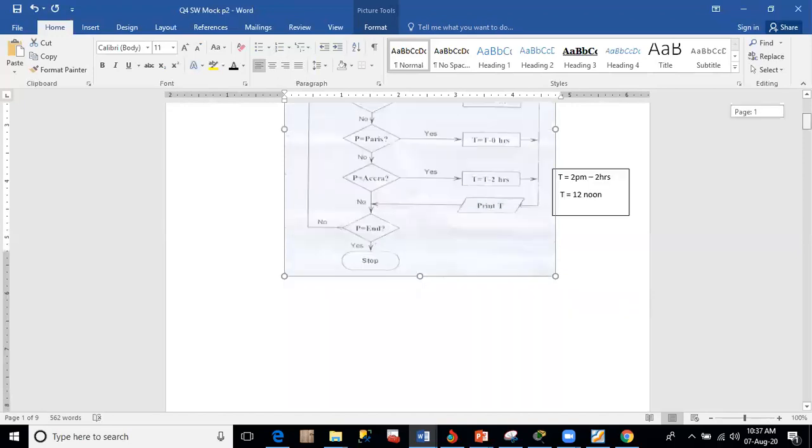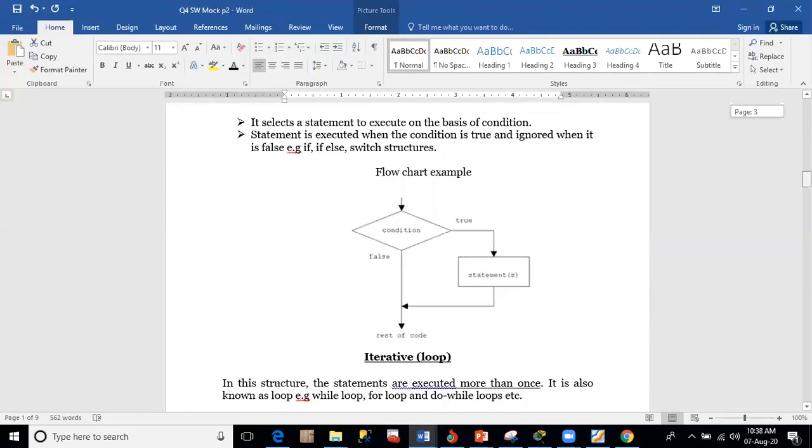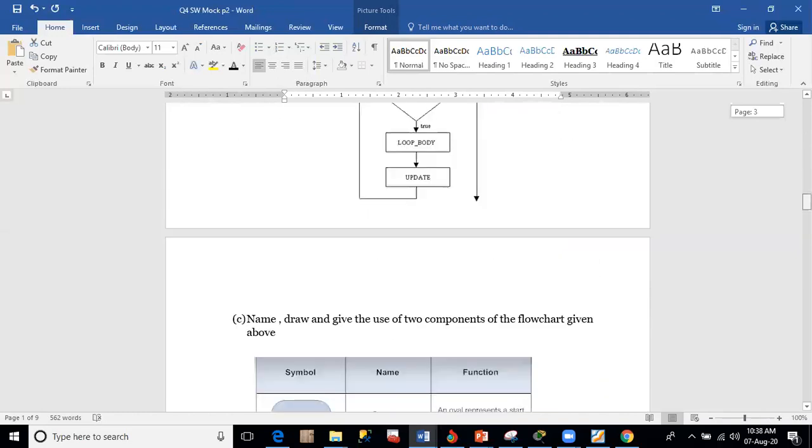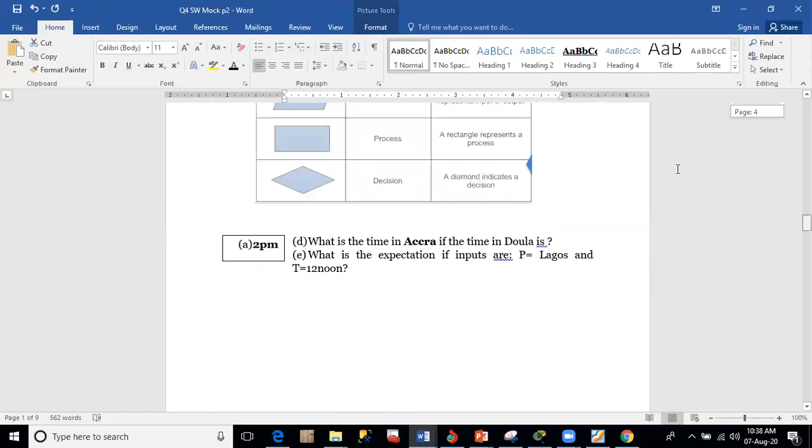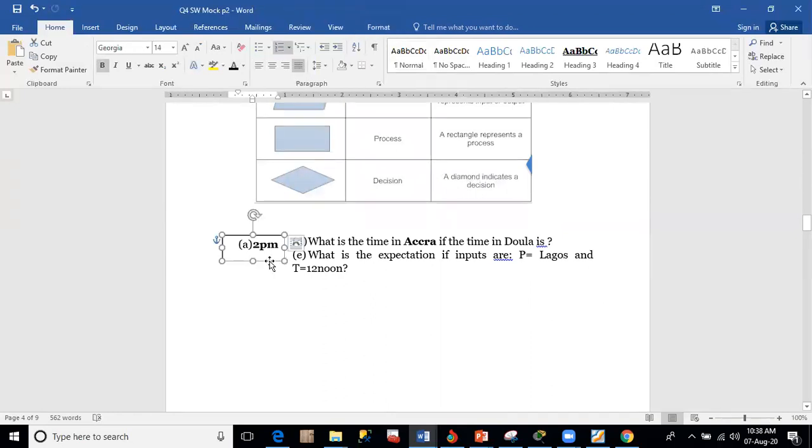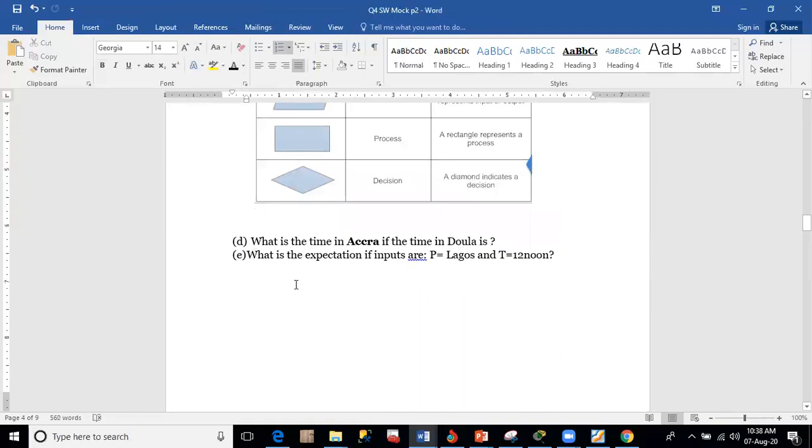For the last one, what is the expectation if inputs are P equals Lagos and time equals 12 noon?